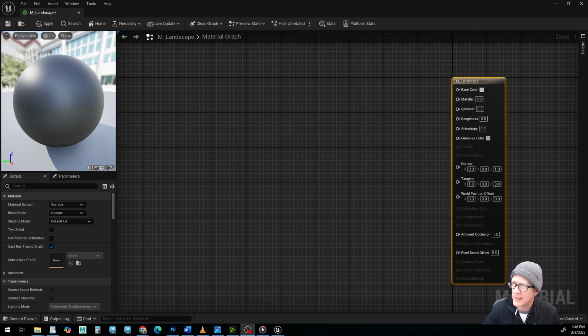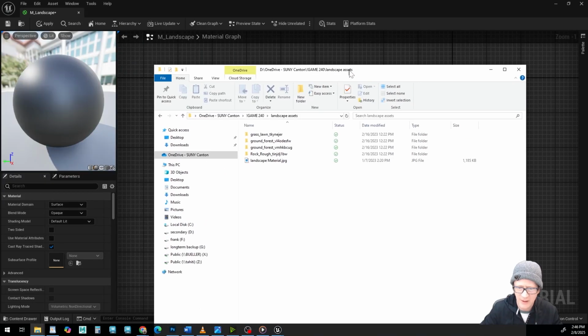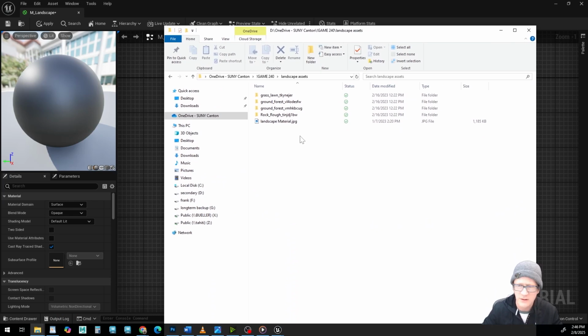The landscape materials are in your content section, and it should be a zip file that says landscape materials. There's also a link in the content description of this video to a Google Drive zip file, and it should have all these guys inside of it.